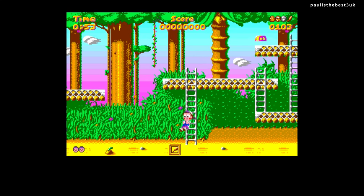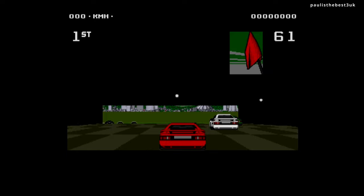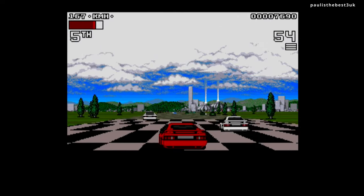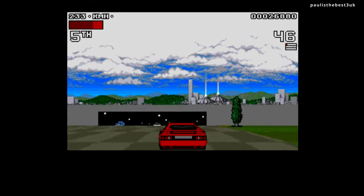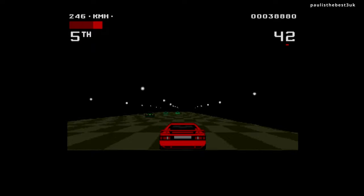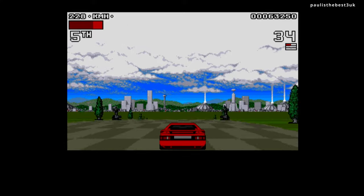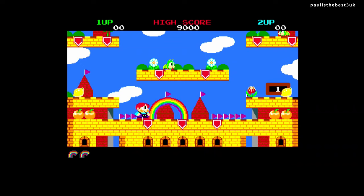Now you might be asking why not just use a Raspberry Pi. Well you could do that and I've done that before - I've got another video on YouTube about PiMiga. But this is just simple plug and play and it's really quick and fast, loading games pretty much very quickly. Here's another classic - this is Lotus 3. It runs slightly faster than the stock Amiga 500. Great little fun driving game and you've got to have Lotus if you've got an Amiga. Rainbow Islands' Amiga conversion works flawlessly as well.